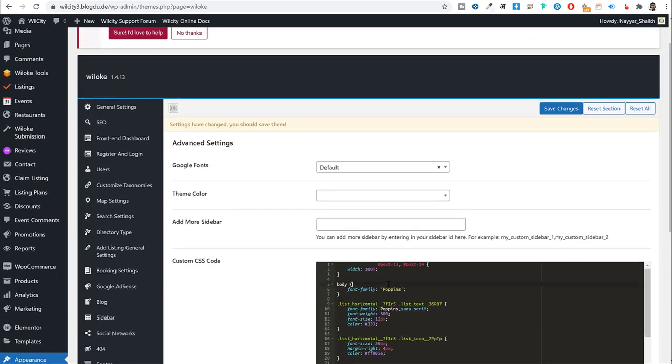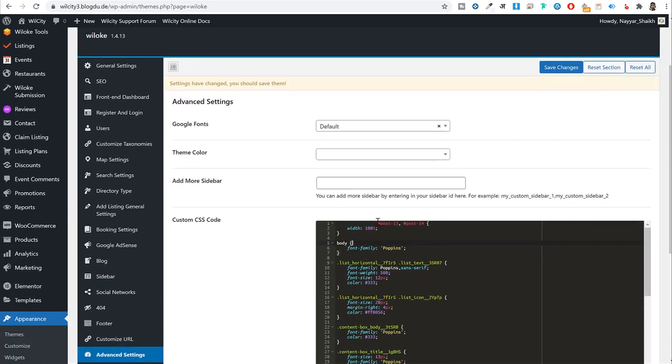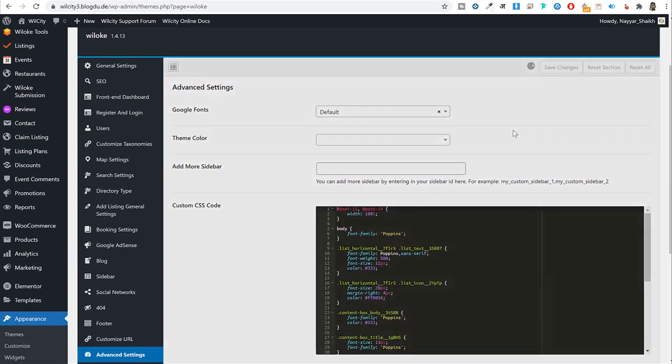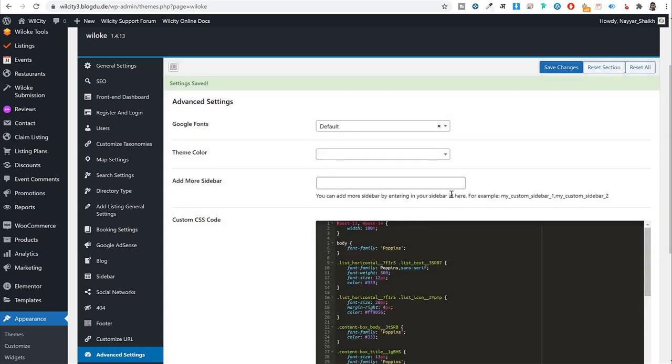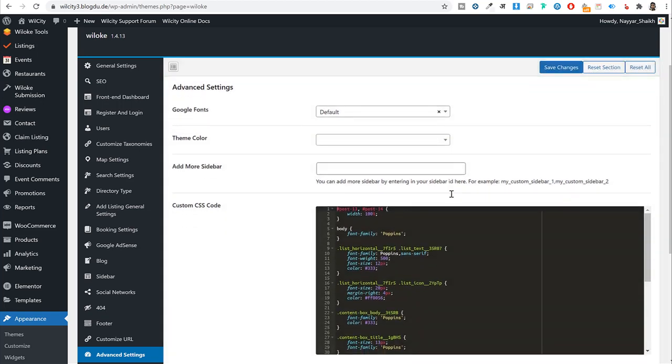Just one more thing, if you see the very first code is this post ID 13 and 14. Now for me it was post ID 13 and 14, but for you it might be different. So post ID 13 and 14 is basically for cart page and checkout page, because our cart page was small and checkout page was also small. I made it full width. If you see over here, I have just made it full width. So you just have to confirm your cart page and checkout page ID.